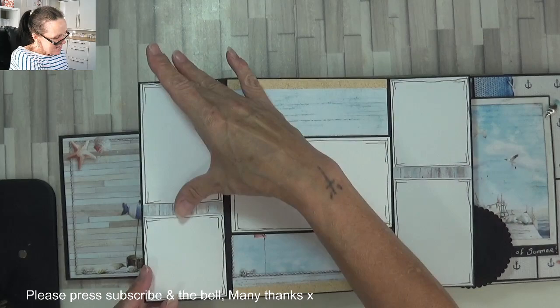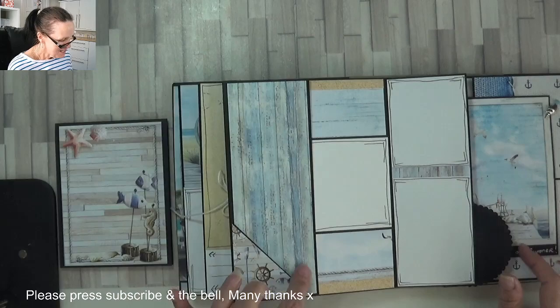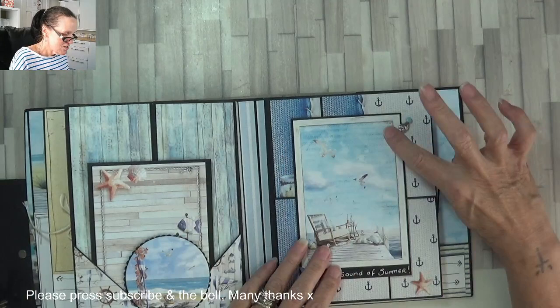Add small photos here, here, here. You could add a whole huge one on there if you wanted to, or just add one in the middle and journal on these spaces. And then this closes, and this little buckle keeps everything closed down. Love it.